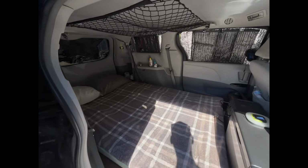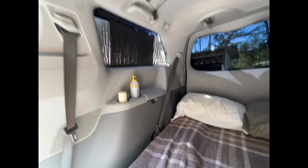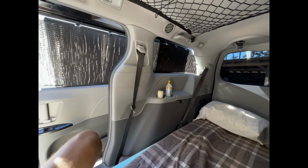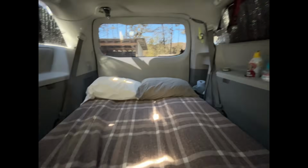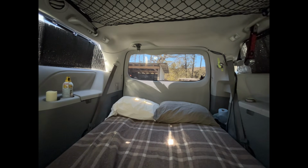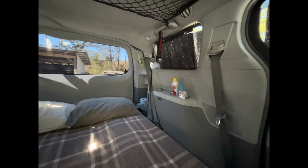Another good feature about the Reflectix is, if you're inside, say in a campground or in a rest area, it definitely darkens it up a little bit. And I've got the rear window tinted with limo tint, so it makes a nice, cool, dark environment.